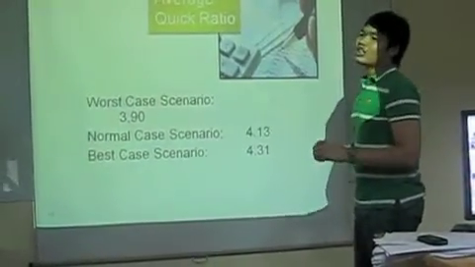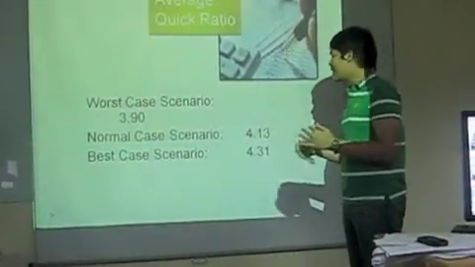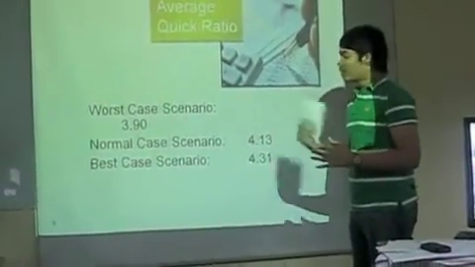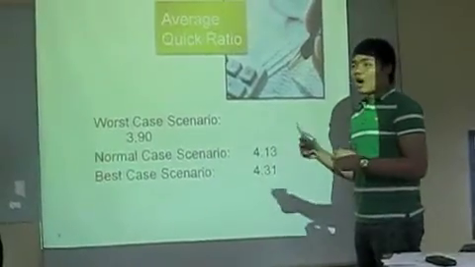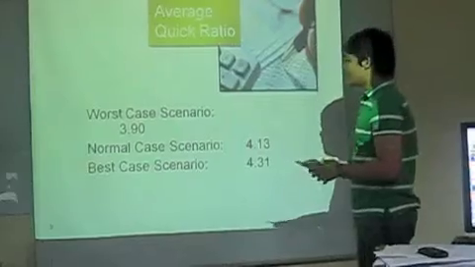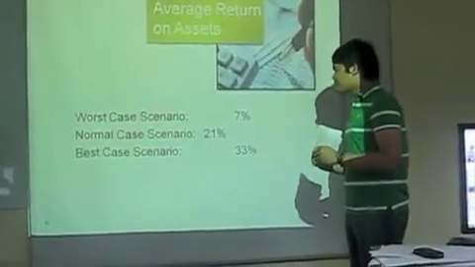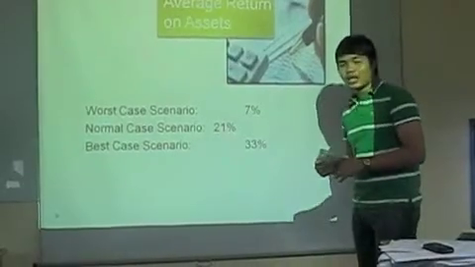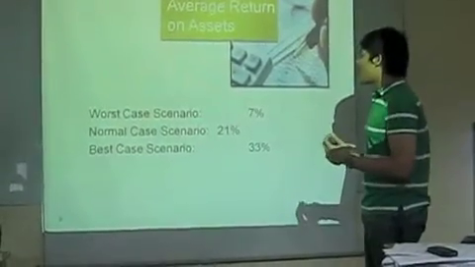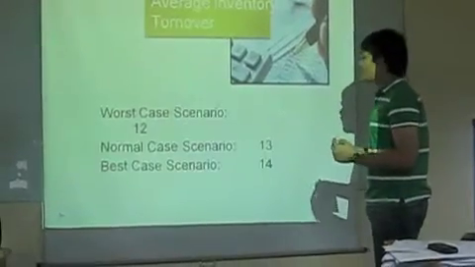For how long, and how many assets does the company have to recover its liabilities? For the three scenarios, the short-term assets of the company can recover its short-term liabilities. For return on assets, of course, the best case scenario will have more return on assets, while the worst case scenario will have less.